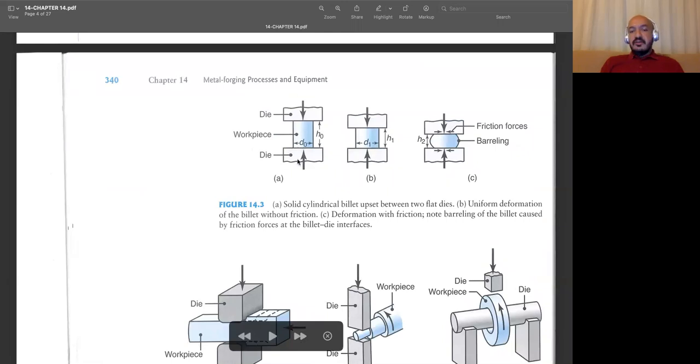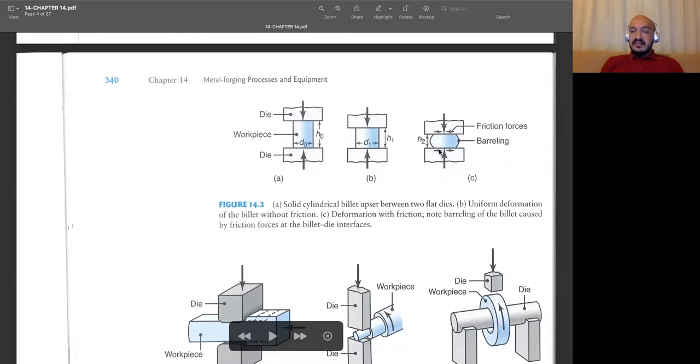The upper part and the lower table can be considered as part of the die, but I can say that this part is actually the table, and then with the help of our tool, we're applying compressive forces on the workpiece. You see, initially we have a D0 of diameter, H0 of thickness, but later this thickness is decreased and the diameter is increased. And at some point, you may have the effect of barreling. Actually, this is due to the frictional forces.